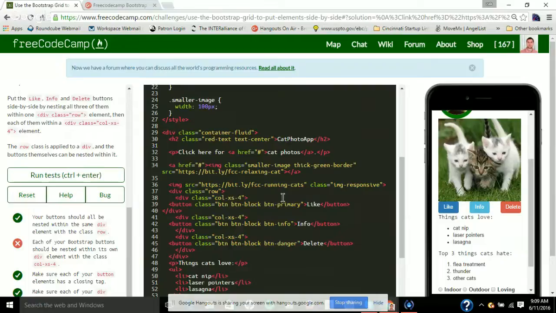So now that I fixed that, we've nested all the buttons within this div class row and this div close, but then we've nested each button individually within the div class col-xs-4 and closed each one of those divs. So we've nested all of them, and then we've nested each individually. Hopefully that makes sense. Let's run the test. This should pass.